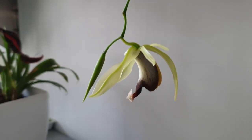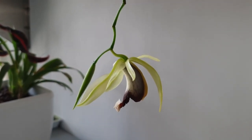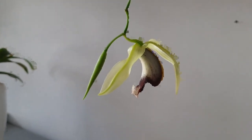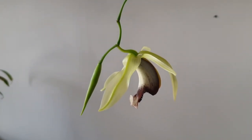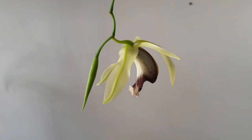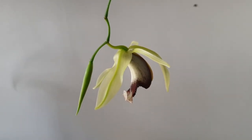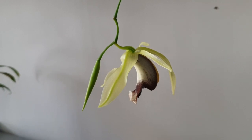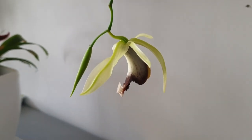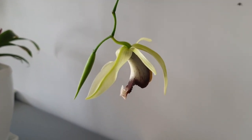In the summer, it normally lives outside, but again, because of the bud, I don't want to move it. And in the winter, of course, I keep it inside. It has the highest of light without direct sunshine, because of the leaves, I don't want to scorch them. My temperatures in summer can go above 30 degrees Celsius with 30% humidity. That's why it is in LECA and self-watering, because I can maintain humidity around the plant.